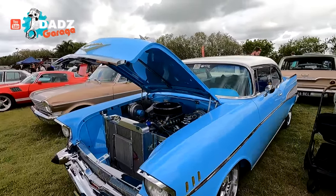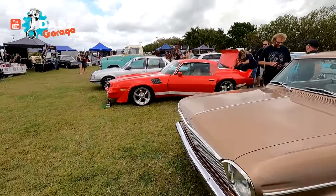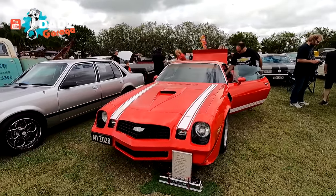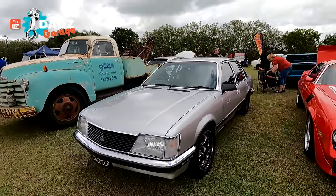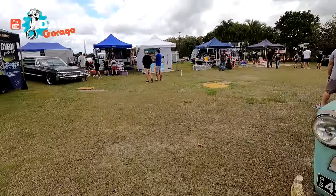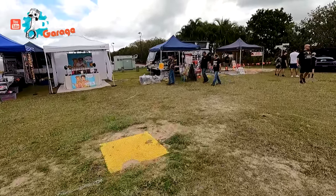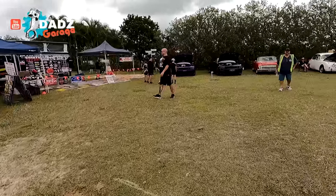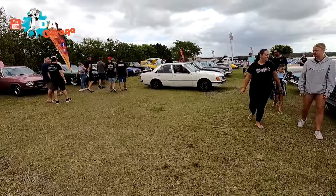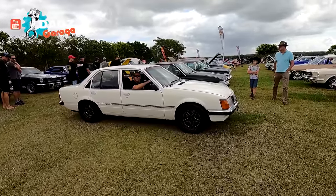The 57, very clean. Supercharger on it. Barrel, yeah. I've cleaned this one before. She's very clean, very neat. Maybe he's a toughie. I think we heard that one come in. Pull up. Cool. Well, we're going to do the row over the back. You got heaps of stalls here as well, hey. So you got heaps of food, heaps of stalls, and heaps of cars. And, well, we got the Barra. Hey. So as I go down the rows, I seem to miss more cars. Wait, the Ford section's over there, sorry.